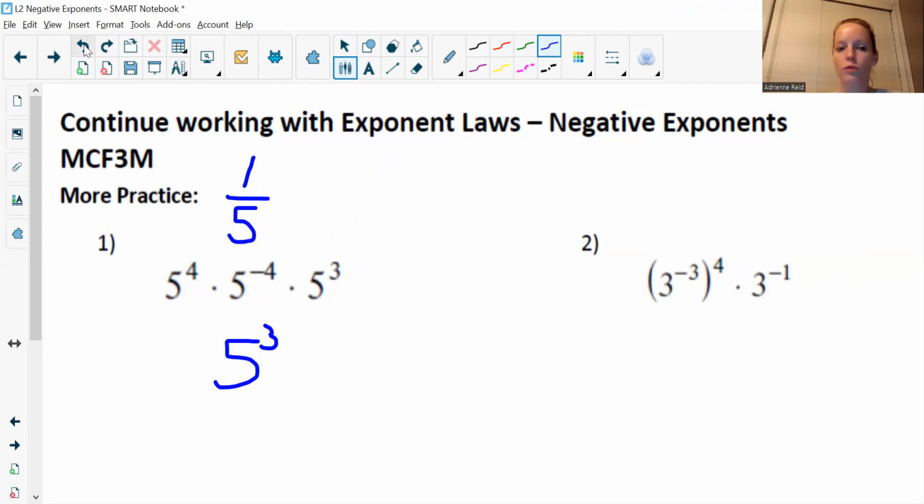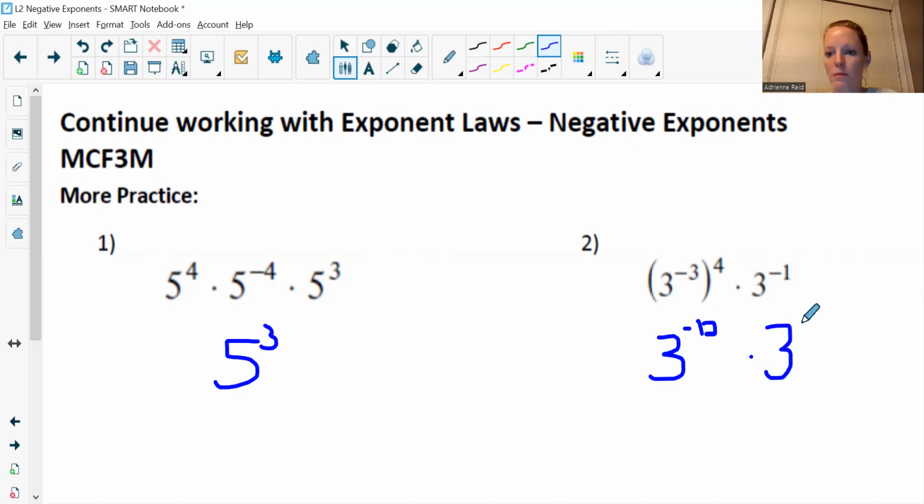So I'm just going to use my rules to make this as simple as possible. And then if I was going to evaluate that, I could get this answer. But let's just apply the exponent rules now. This one, I've got to follow BEDMAS. I can't simplify in the brackets, but I do have exponents to worry about before this multiplication. So right here, the power to power rule says my base is 3, but -3 times 4 is -12. I end up with 3 to the power of -12, and I still have to multiply that by 3 to the power of -1.